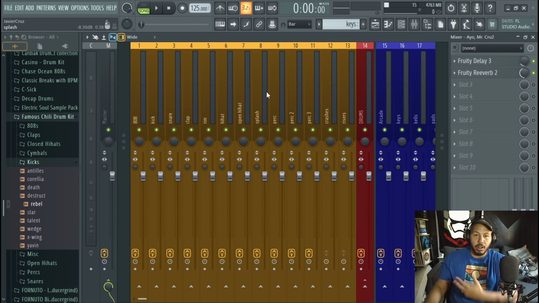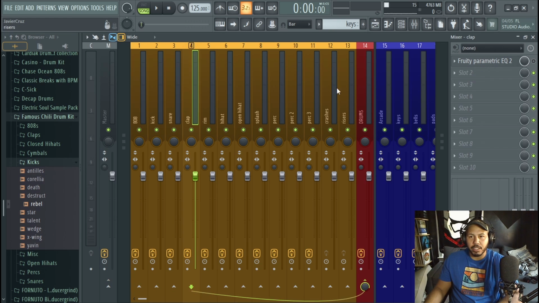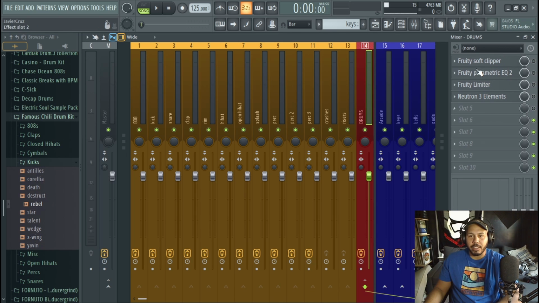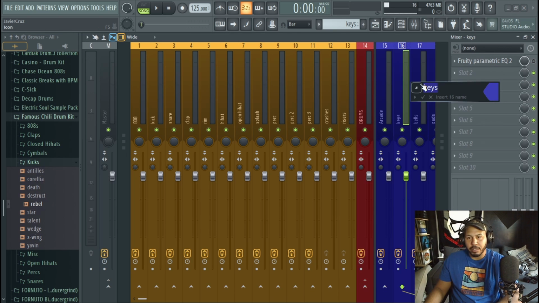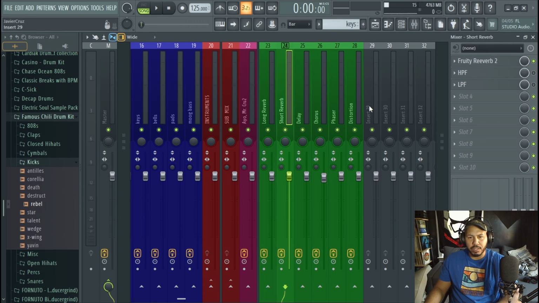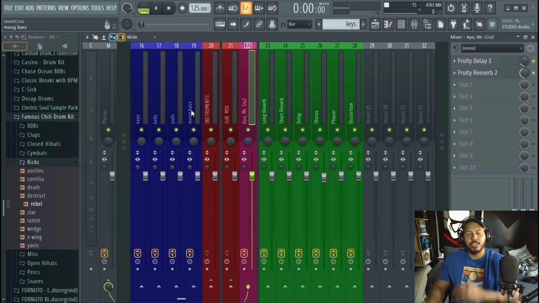So let's say you did all that stuff, not even to mention I've got EQ on every single element, every single channel. I've got the soft clipper, everything's color coded. And then I've got a whole bunch of send effects that I rarely ever use and whatnot. So once you have all of that stuff set up, you've got your template and your session set up the way that you want to. Now you've got to save it.